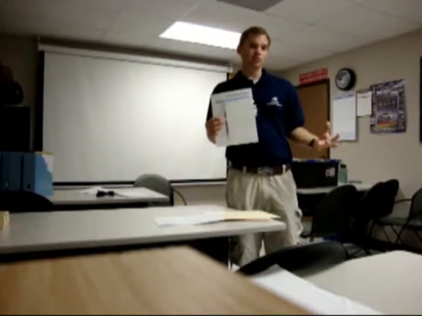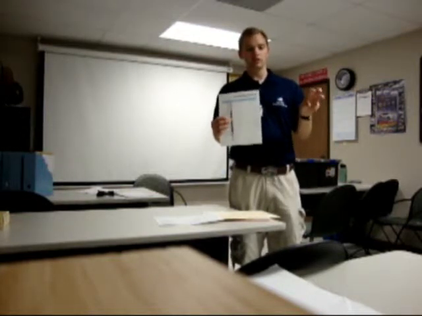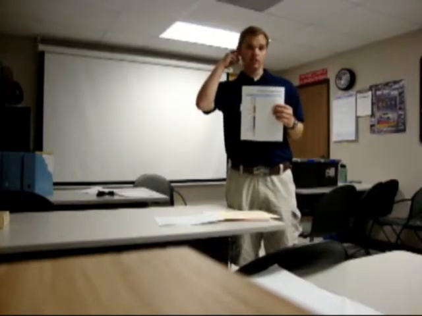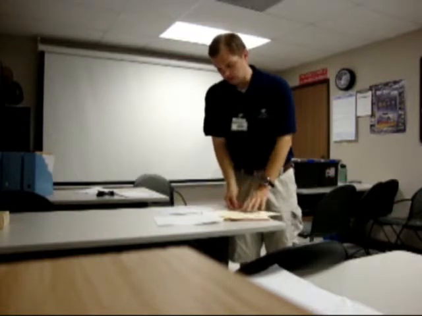again, communicating to other trainers, hey, this is a trainee that you need to focus with them about how to deal with customers, or you need to focus with this trainee about how to use the brake retarders. And be specific. This is someone who does not check stop signs, does not look in both directions when coming up to a 4-way stop. Don't just say, "use your peripheral vision." Be specific. What is it that needs to get addressed so that other trainers can know to come back to it? We have some examples here.